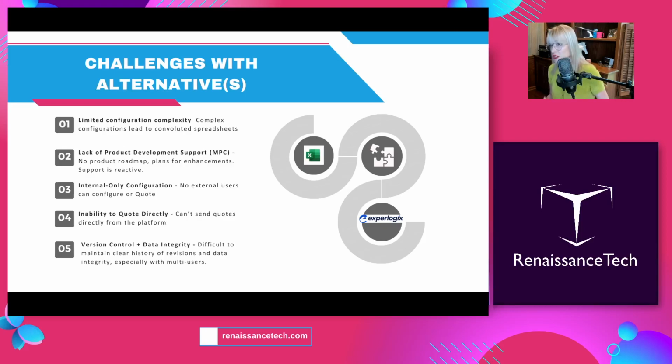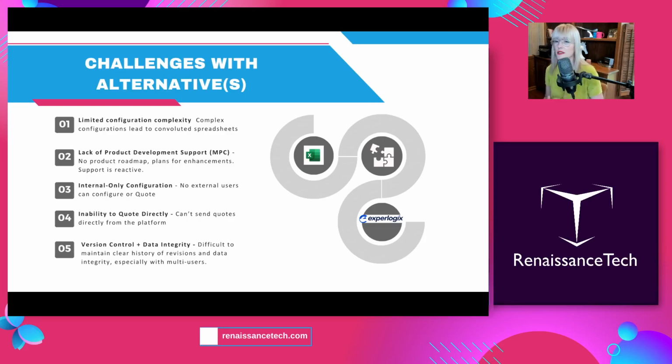Obviously, especially with Excel, there's really only so much you can do when it comes to building out a spreadsheet or calculators within a spreadsheet. There's a lot you can do. We don't want to discount the fact that Excel is a really powerful tool, but once you get to a certain point with complexity, it's definitely time for something that can handle super robust configurations.